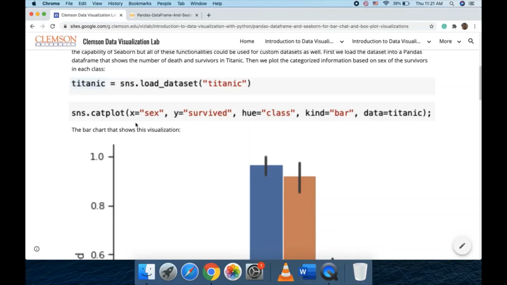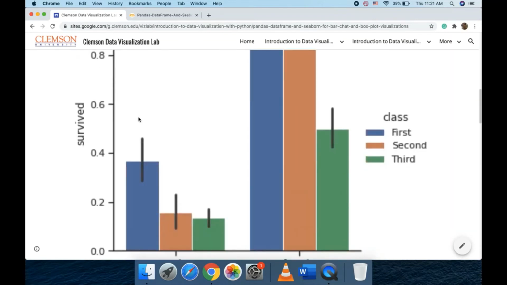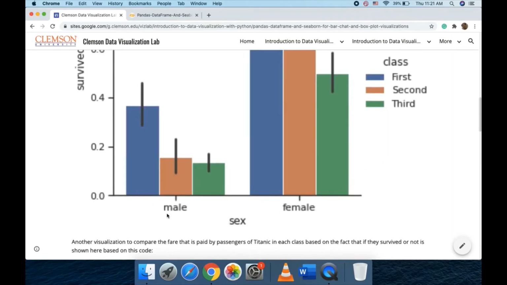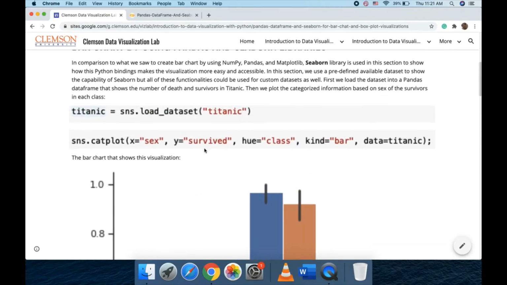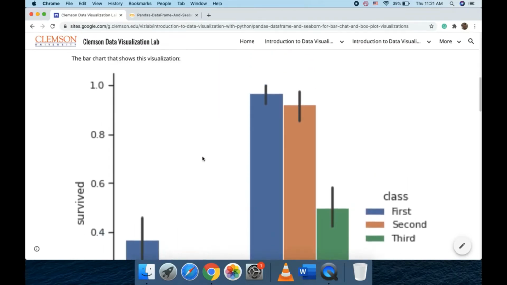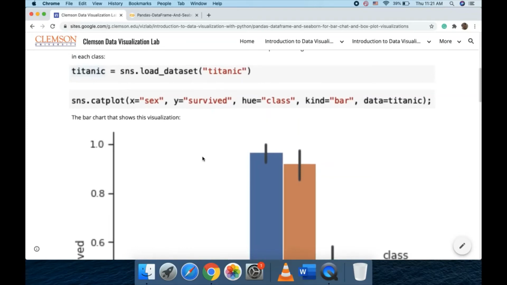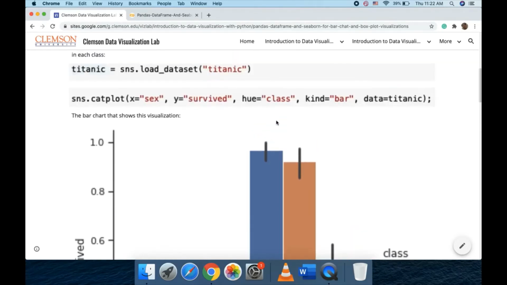So the x-axis is just the sex or the gender of the passengers as male or female. And the y-axis is the number of the survivors or just the percentage of the survivors. And the class just shows the class that passengers bought the ticket for the Titanic. First class, second, third, or fourth, the third class.